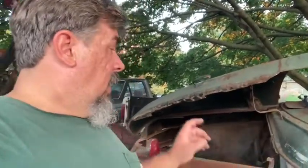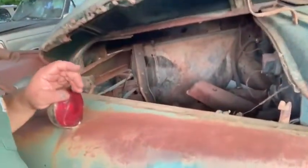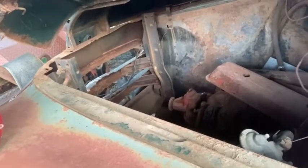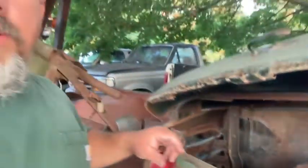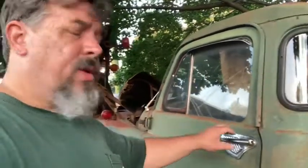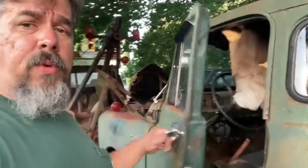But she said it was used to haul junk cars. It's got a small V8 Chevy in it now. They were in the process of putting a Chevrolet in it, and from the way I was told, he passed away, and that was the end of the truck. It just sat around. I'm pretty sure he told me it had been inside for many years, and the guy I bought it from said it was only outside a couple years. It's in really good shape. I mean, it really is for a '54.